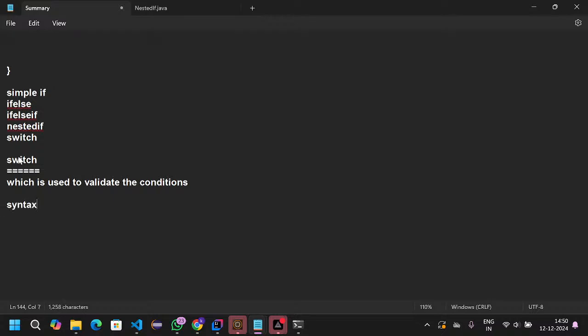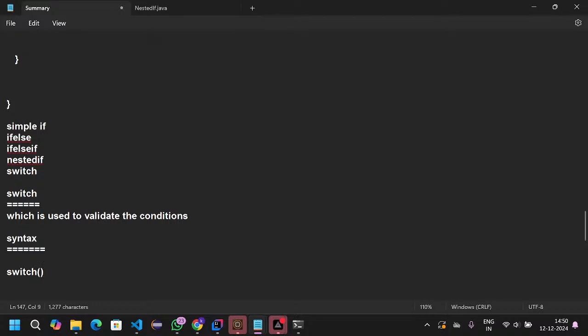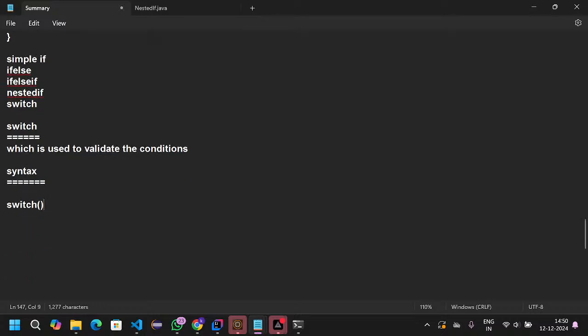The switch case syntax is, I can say, switch is the keyword. These all are keywords only, guys. If is a keyword, else is a keyword, and switch is also one keyword. Whenever you are writing keywords, all characters should be in lower case.